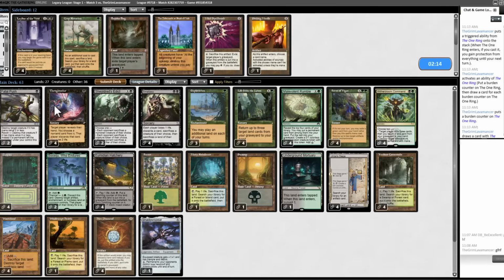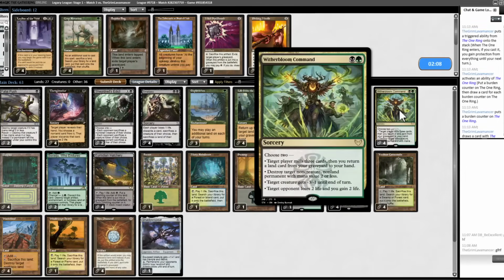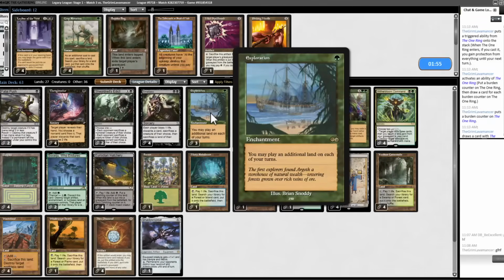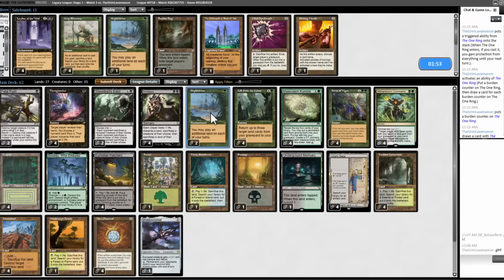On the play, Thoughtseize is perfectly serviceable. Witherbloom Command blows up Chalice. It potentially recurs a Wasteland. Blows up like a Mox and stuff. I think it's worth keeping in. Exploration, I don't think we need it. I think it's the cut.